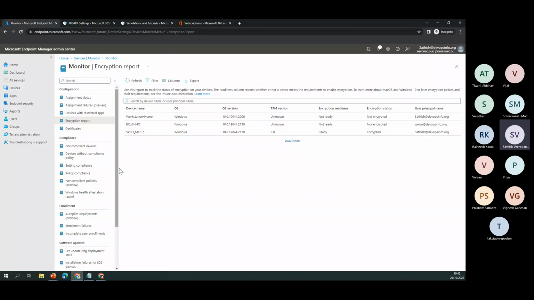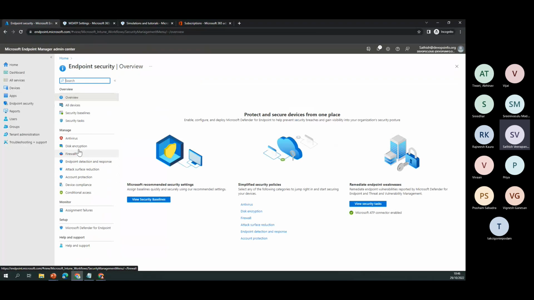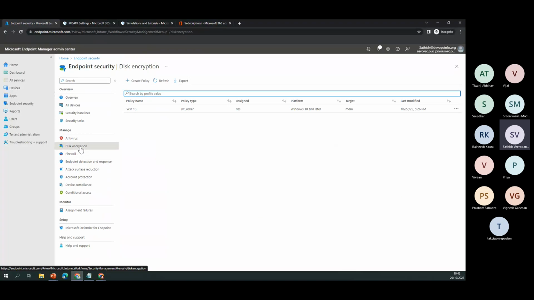You see the demo device which I have is encrypted, but the other two devices are not encrypted. As an admin, I can just go to the encryption report and see the devices which are not encrypted. Then just create a profile over here, the disk encryption profile, and target only those devices so those devices have BitLocker enabled.